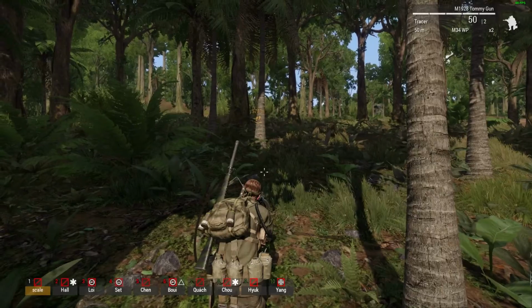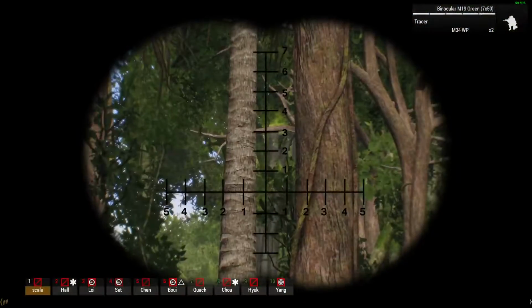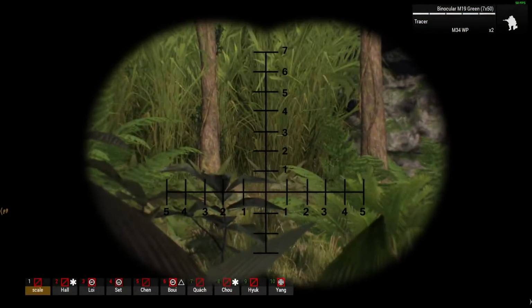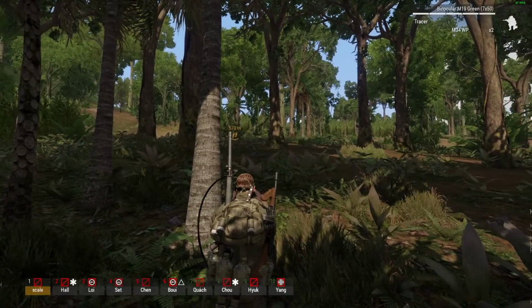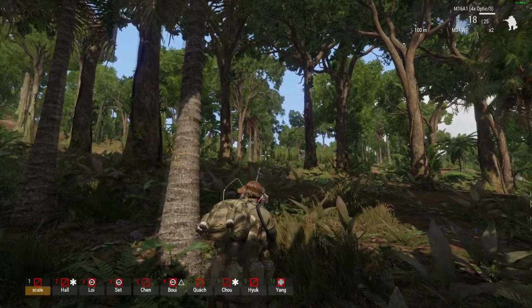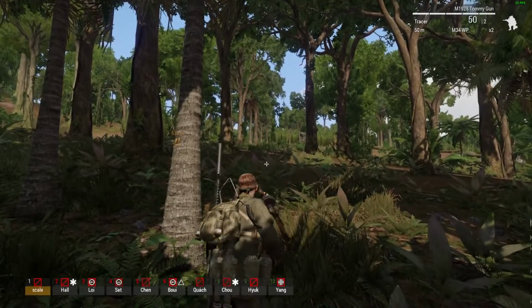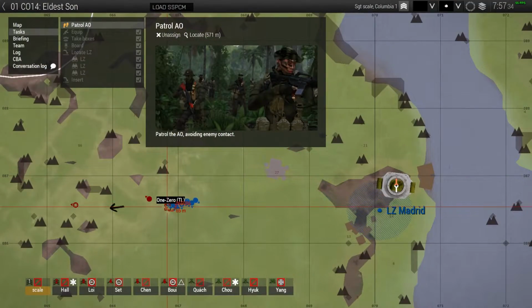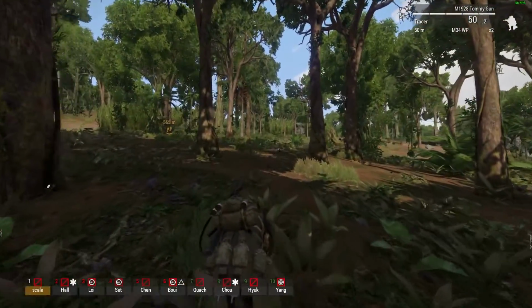Okay, contact ahead. We can press B to get our binoculars out. We could even press 4 to swap over to our M16. The sight on. Press 4 again to go back to our Tommy gun. Press M to check the map. So there is a guy pretty close. Let's see if we can engage this guy.